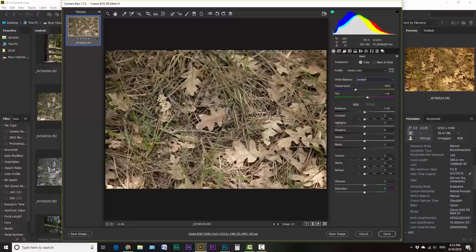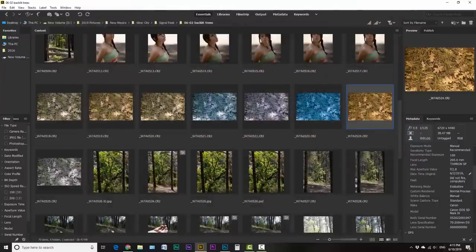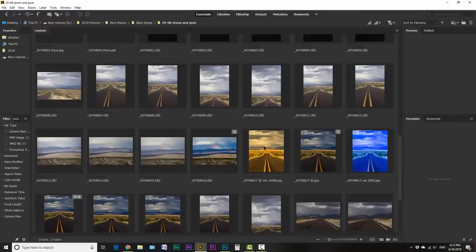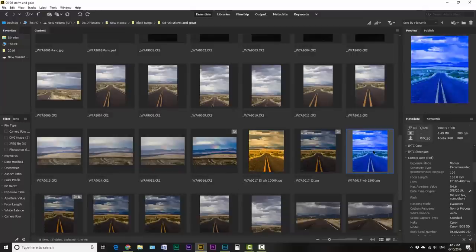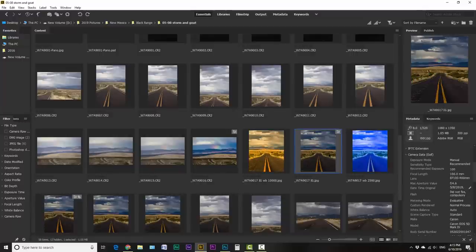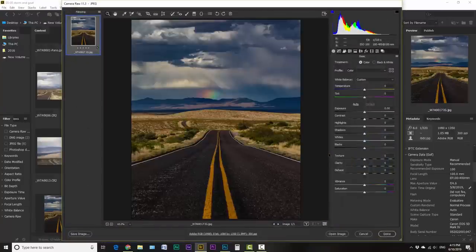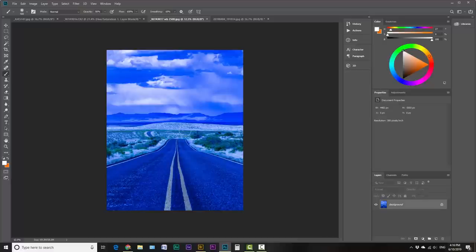And if you're not shooting in RAW, let's take a look at what happens if you're shooting in JPEG and you muck up your white balance too much in camera and try to fix it. Okay, so here's some images that are in JPEG. Here's the one that is normal and everything was shot correctly, and it looks great. So here's one that I shot at 2500. So super blue, super cool. And obviously that doesn't match.